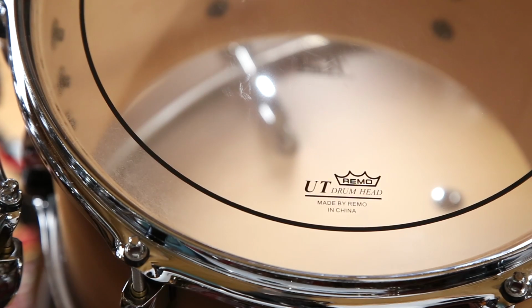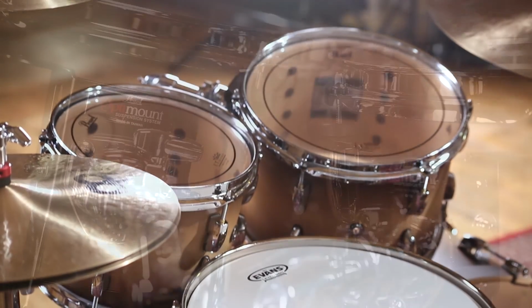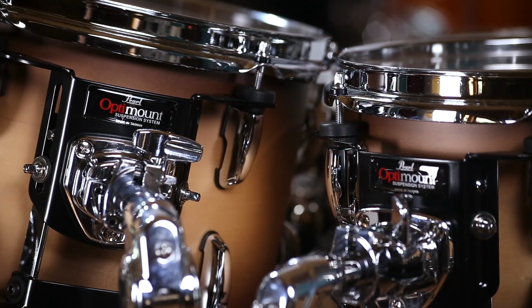This kit came as stock with Chinese-made Remo heads, kind of similar to a pinstripe over Ambassador setup on toms and a clear power stroke on kick. You see a lot of negativity towards stock heads, but we managed to get a really great sound out of this kit without changing anything. The first thing that really struck us with this kit was just how great the rack tom sounded. The 10-inch in particular had a wonderful tone right out the gate.